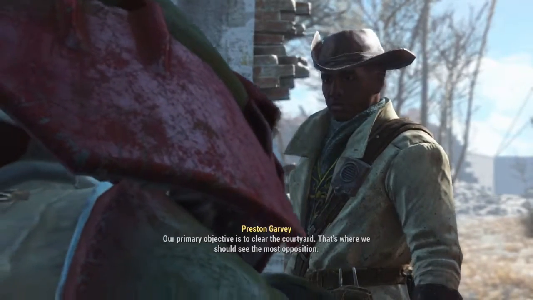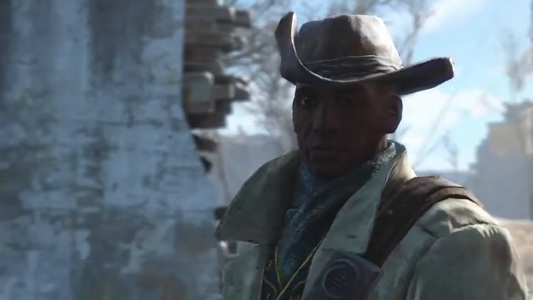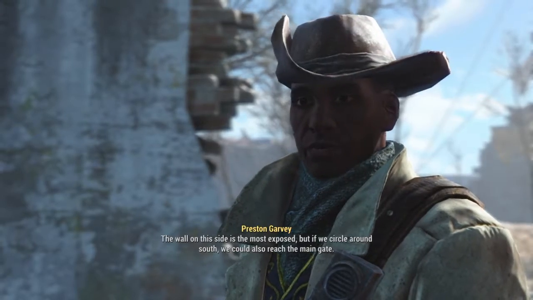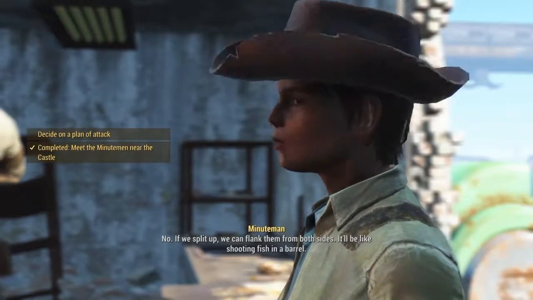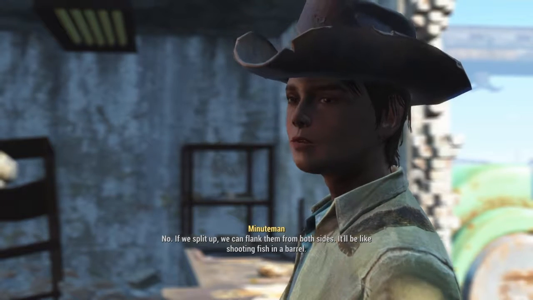Our primary objective is to clear the courtyard. That's where we should see the most opposition. The wall on this side is the most exposed. But if we circle around south, we could also reach the main gate. What are we waiting for? Let's just get in there and shoot those lobsters. No. If we split up, we can flank them from both sides. It'll be like shooting fish in a barrel.